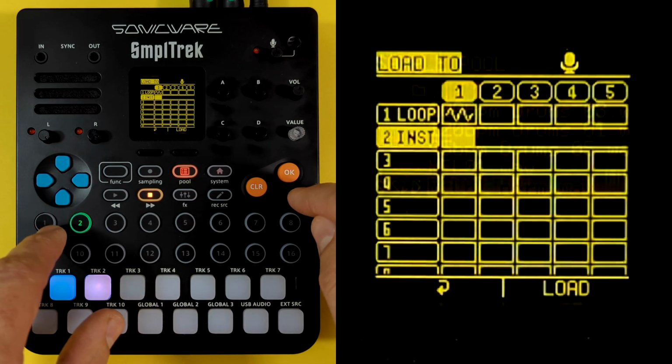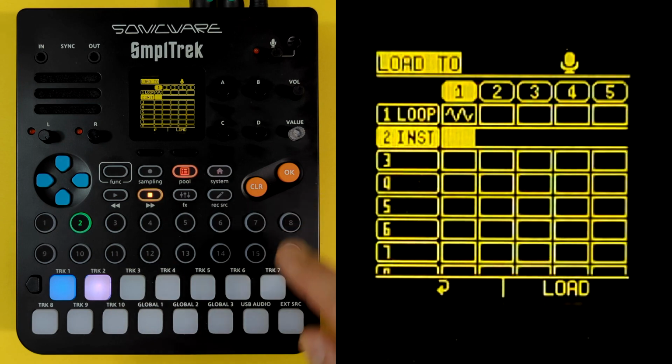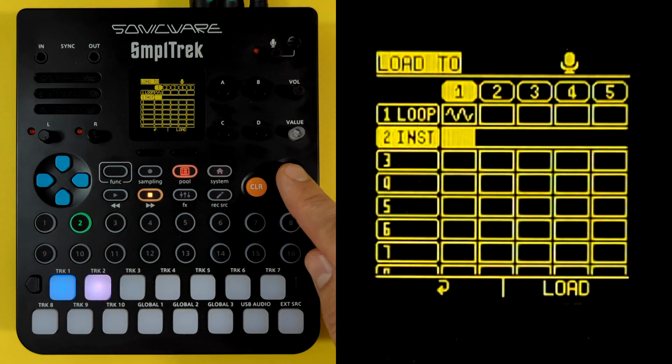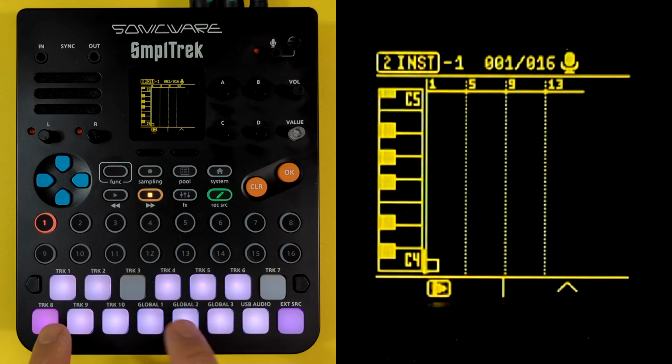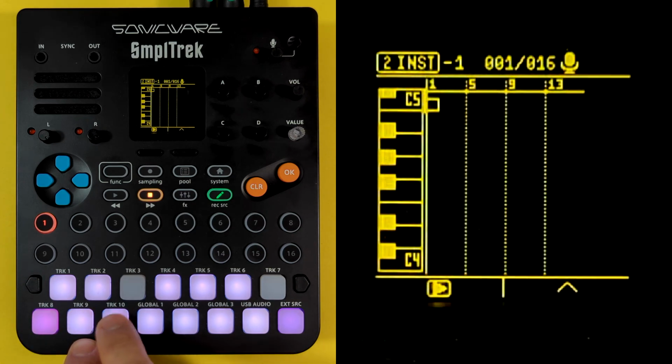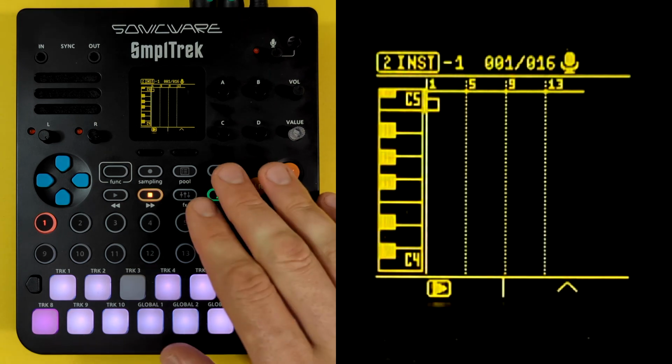So we can load that in to our instrument. You'll note that it's asking us which track we want to load in. On the instruments, the same sampler is used across the whole track. So that's now in our instrument track. So if we go in here, there's our recording, and we can play it as chords. We can transpose our keyboard. And these are velocity sensitive and are routed to volume. And from here we can program in our melody or whatever we want to play with our sample.